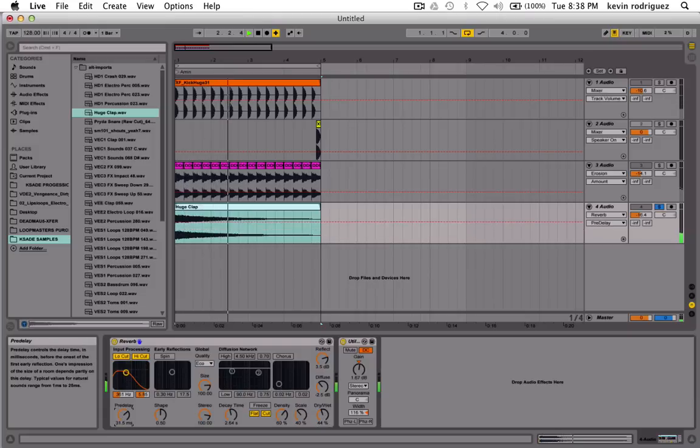I'm gonna throw on a 26 millisecond pre-delay around there. The reason why I like to do a 26 millisecond pre-delay at this BPM is because I've already calculated a decay time using a formula that you can calculate delays with, and you can also apply that to reverb.